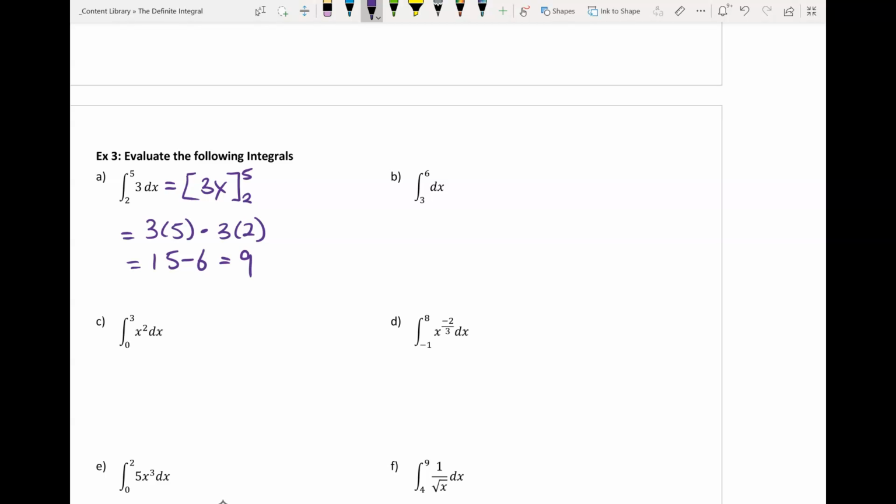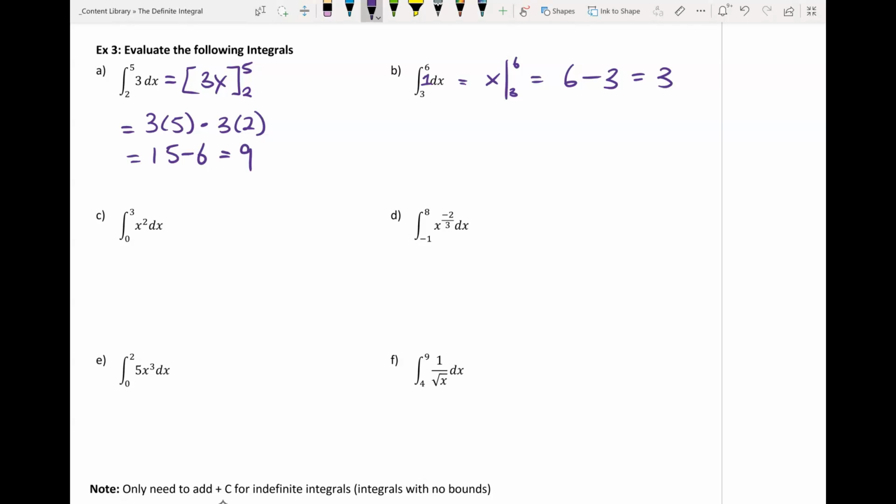And the next one, the antiderivative of just a 1 is going to be x, and then we're going to evaluate this from 3 to 6. Again, you can check your work. What's the derivative of x? It's 1. So we evaluate it from 6, and then evaluate it from 3 and subtract them. This is 3 as your final answer.